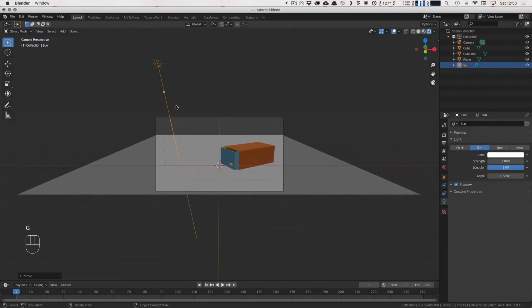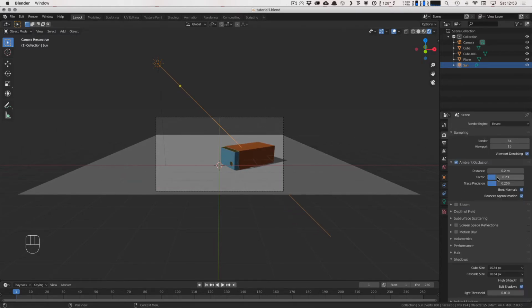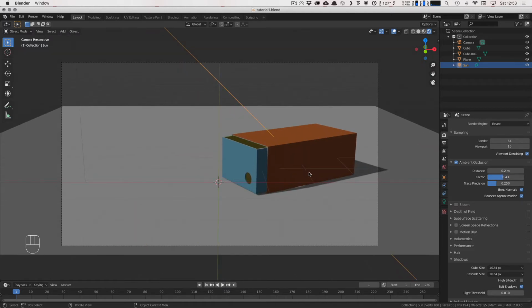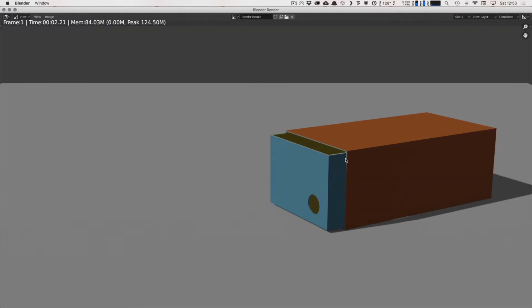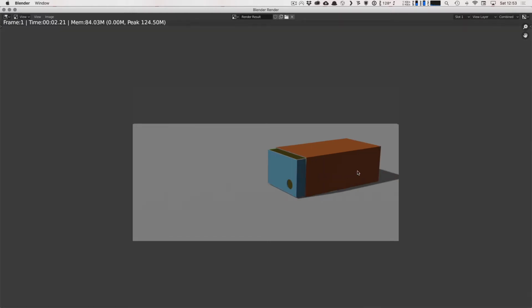So let's move our light over, kind of change our shadow settings. Our ambient settings are really low. Ambient controls how dark your shadows are here. Now if you want to, you can test this. You go to render image, and there's your image. That's what it looks like right now. You can see that that's not great, but this is okay. Not perfect, but it's fine for what we're doing.